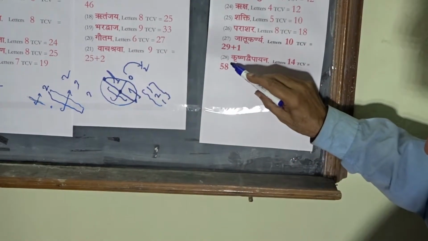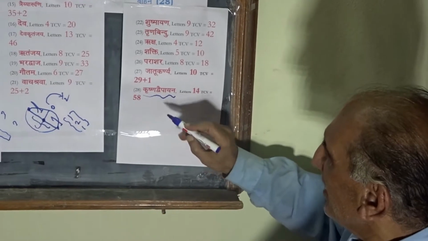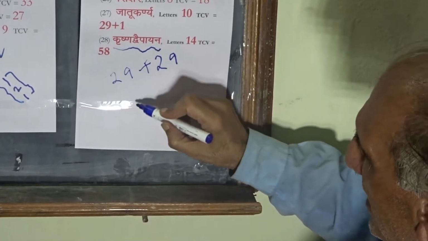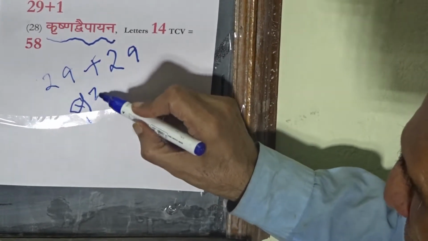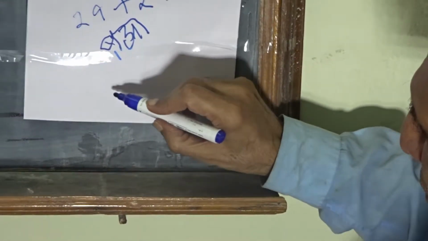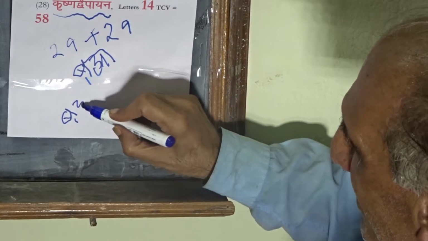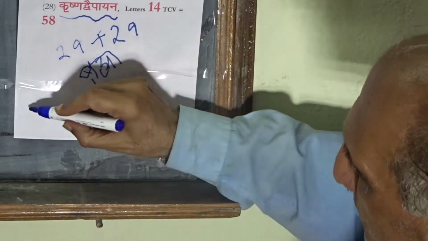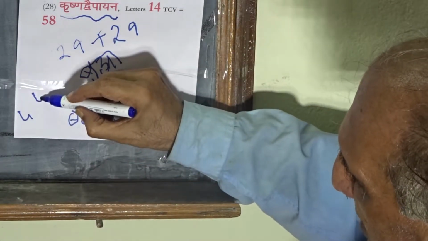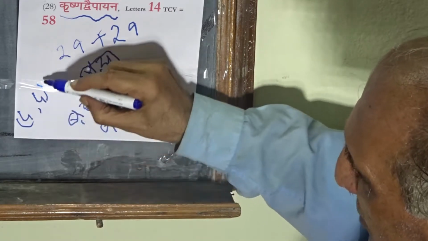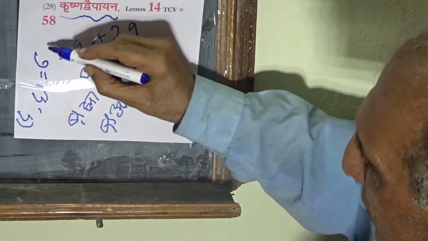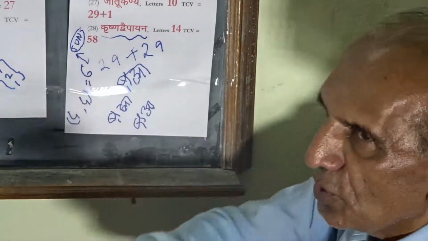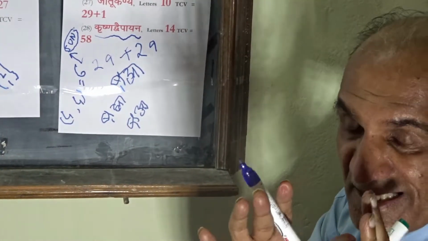Now Krishna Dvaipayan is the 28th cycle. We know it is 29 plus 29. Now 29 is the TCV value of Brahma, the overlord of 4 space. Therefore it is Brahma interacting with itself. This interaction is of the nature of 4 space as a dimension interacting with 4 space as a dimension. We know the synthesis value is 6, which takes us to the self-referral domain, that is to the sun, that is this 6 space body, that is the whole of the solar universe as it is exhaustively covered.